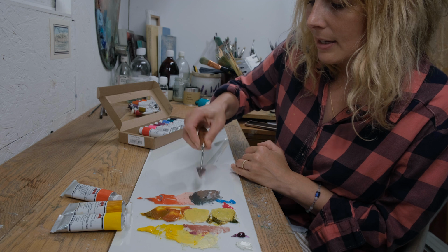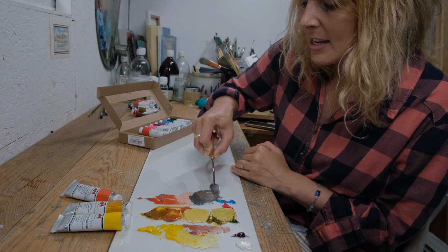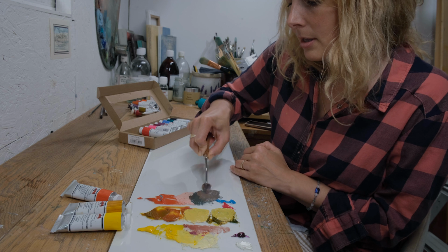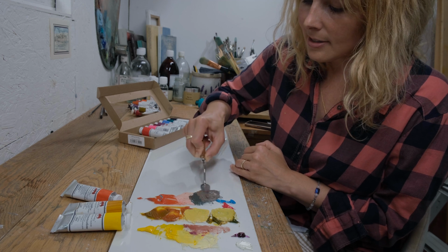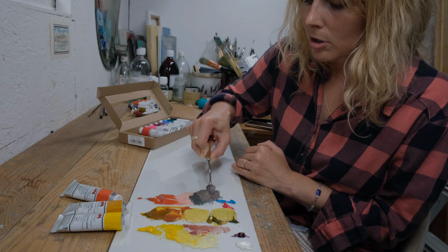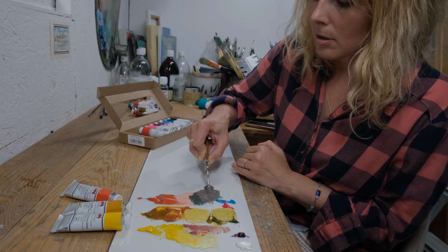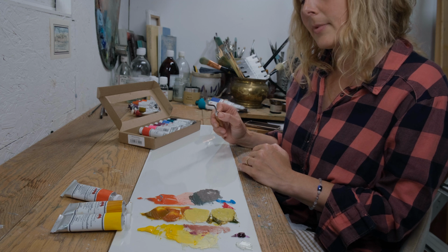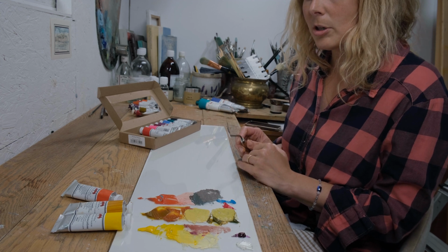Always just mixing the brightest colours, these are the colours, the mid-tones, where you usually exist in your paintings. Oh, that's such a lovely shadow colour. So warm with the orange. I'd happily use that in some of my cloudscapes. I think that's gorgeous. It's so different from that peach when you just mix it with white.